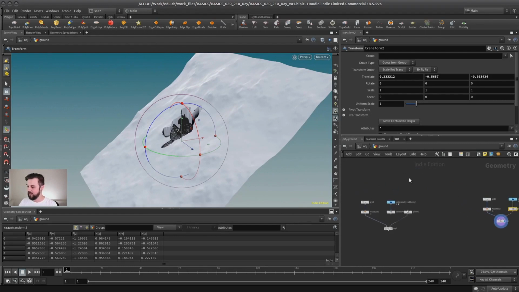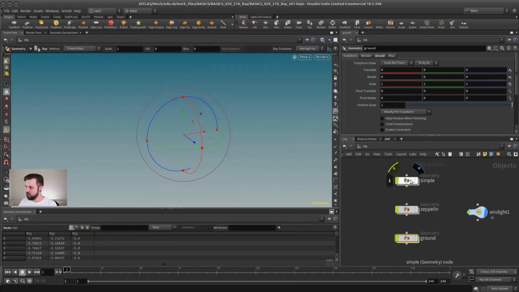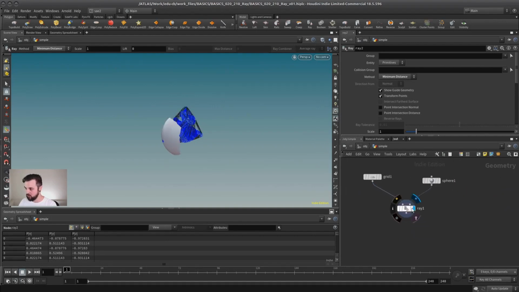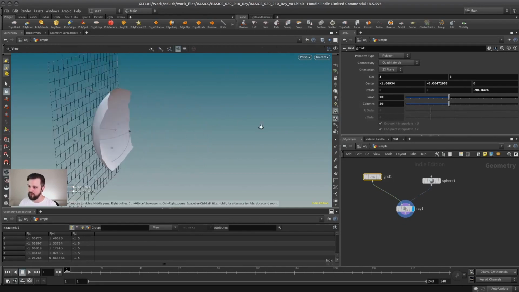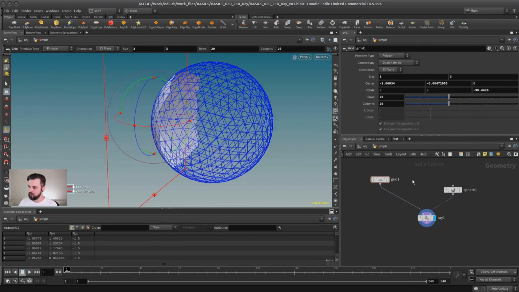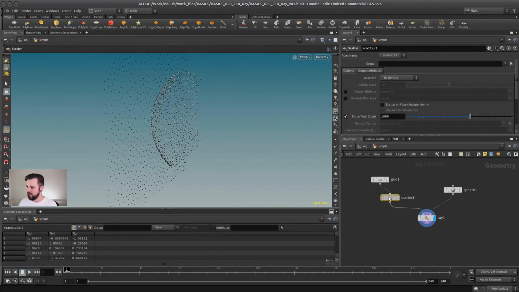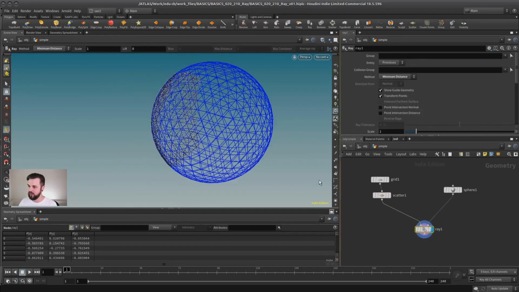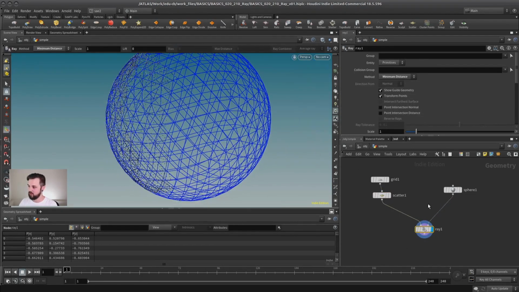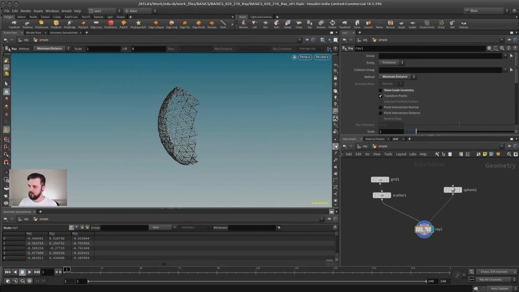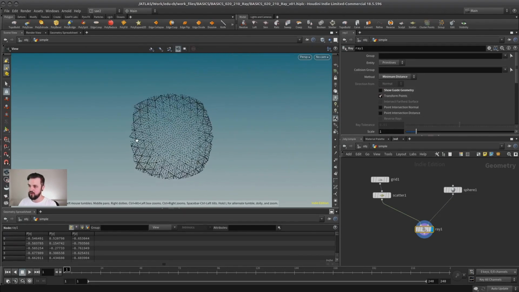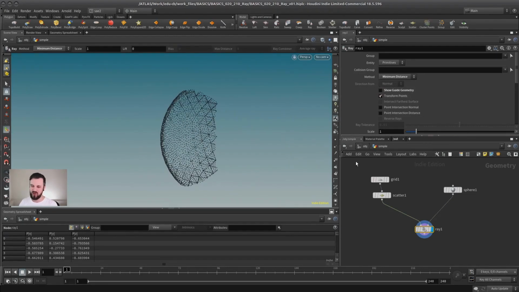So finally, you should also know that you cannot only do all this with geometry. Let's take this example, but you can also do this with points. So if I just scatter a bunch of points on the surface of my grid and then use the ray node, then you can see it works just the same way. So we can do the same thing with normal points, not just geometry, which technically in Houdini is the same anyway.